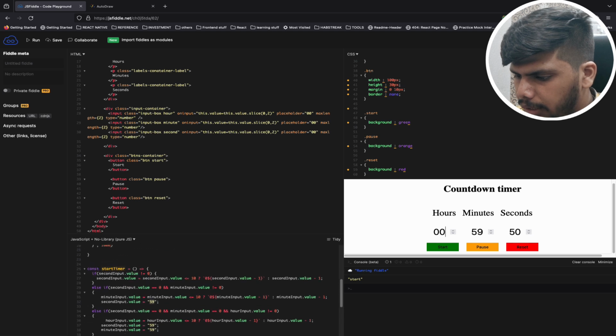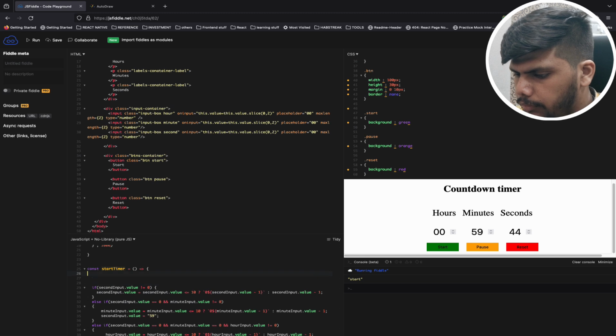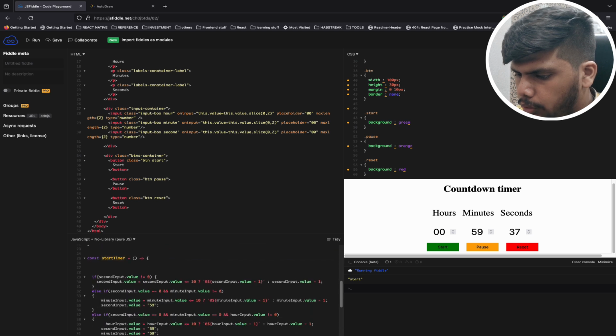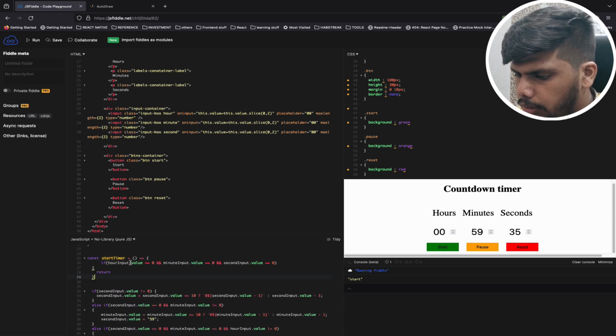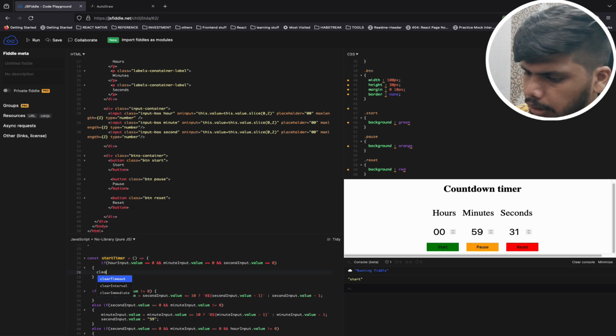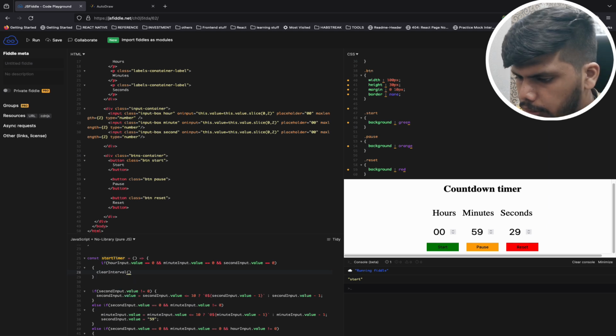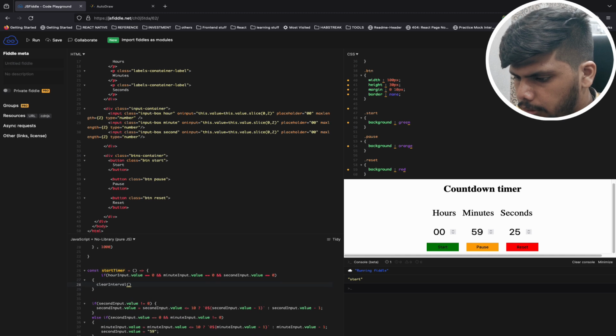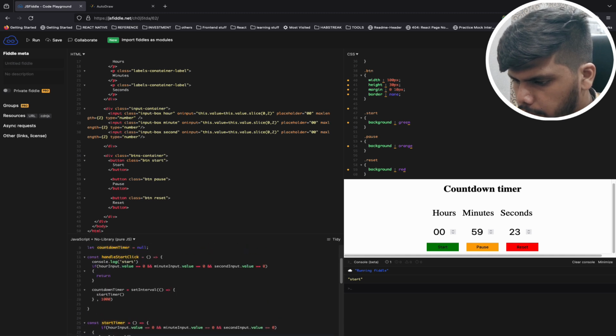If timer is already started, we need to add this condition in timer also. If all the values are 0, then we need to clear the interval. So what is the interval value?